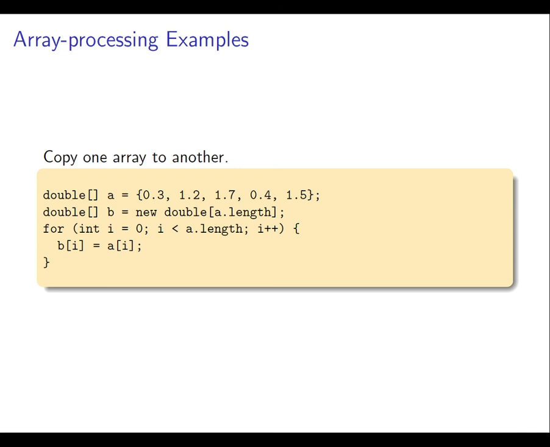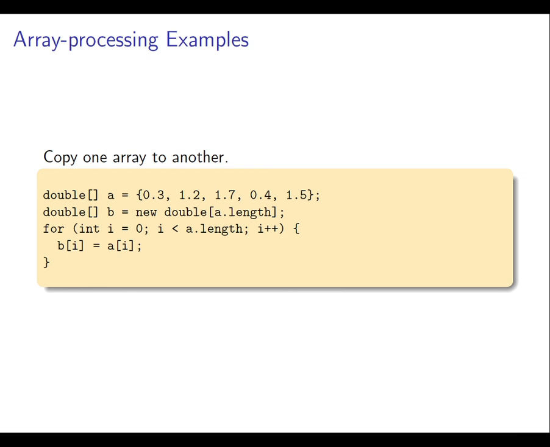Quite often it's useful to copy one array to another, and here's a rather familiar piece of code that does that. In this case we're initializing the array of doubles called a to contain those 5 doubles on the first line. Now we are going to create a new array of doubles called b, and this we do by saying, please give me a new array of doubles whose length is the length of the array a. So this is often what you'll want to do when you want to have 2 arrays of the same length. You'll want to give the length of one array as the given length of the other array.